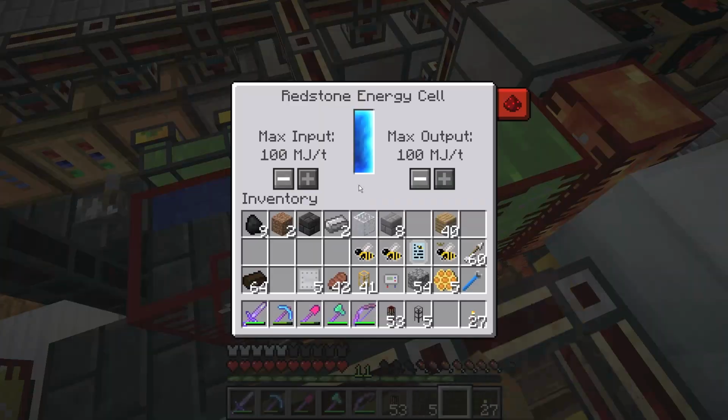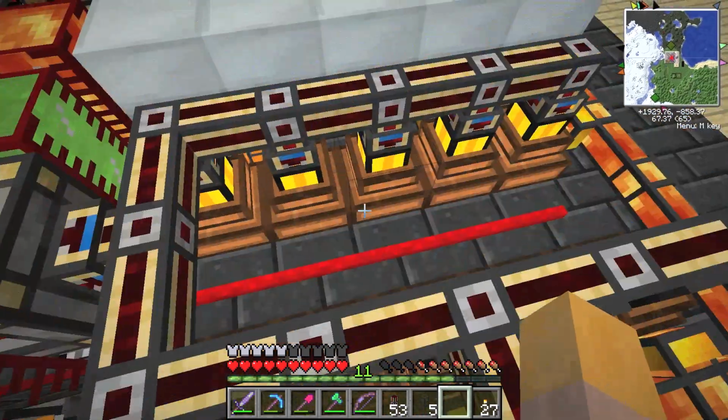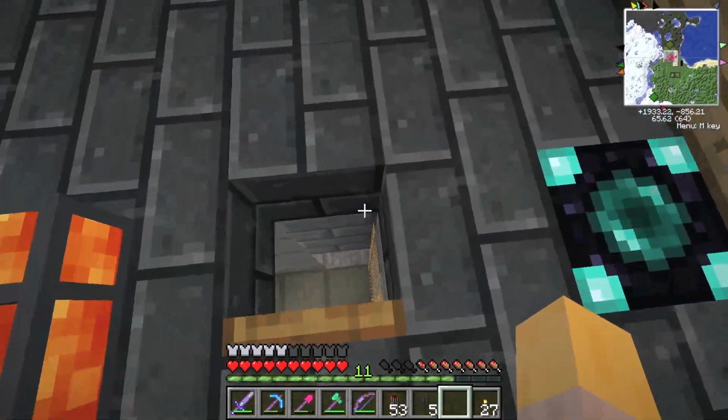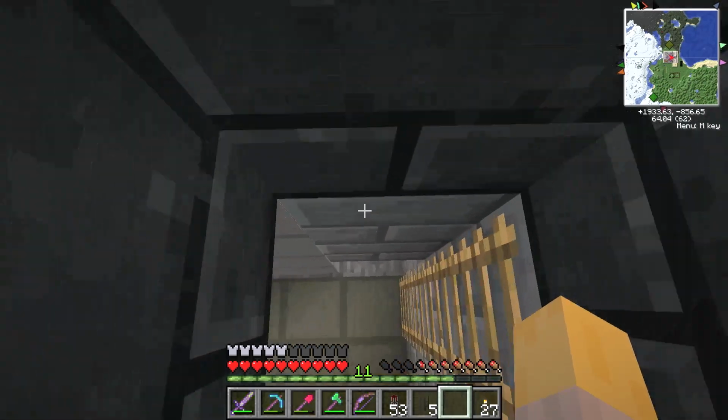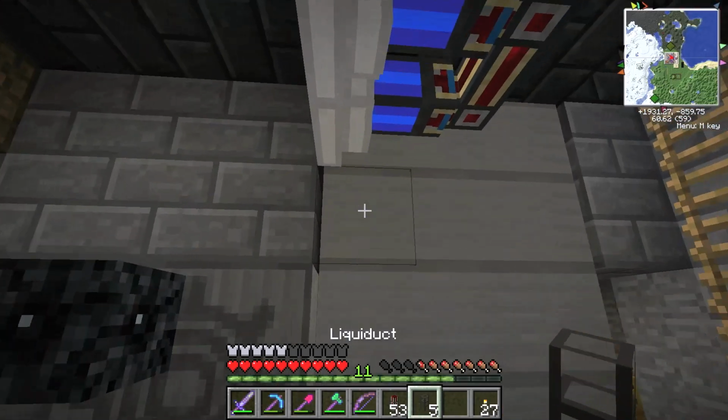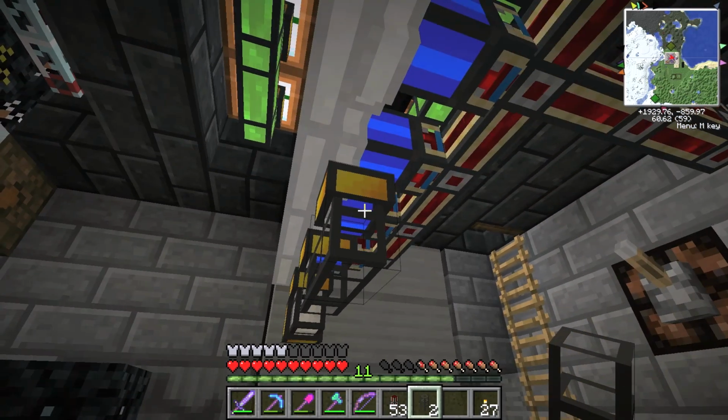So I'm thinking this thing is actually going to be our bottleneck, because it can only output 100... Well, we're only generating 50 MJ per tick. Let's see how much these industrial steam engines give us. Maybe 5 of them will give us another 50. I think it's 8 each, so that won't quite be that much. But anyway, liquid ducts. Oh, interesting.